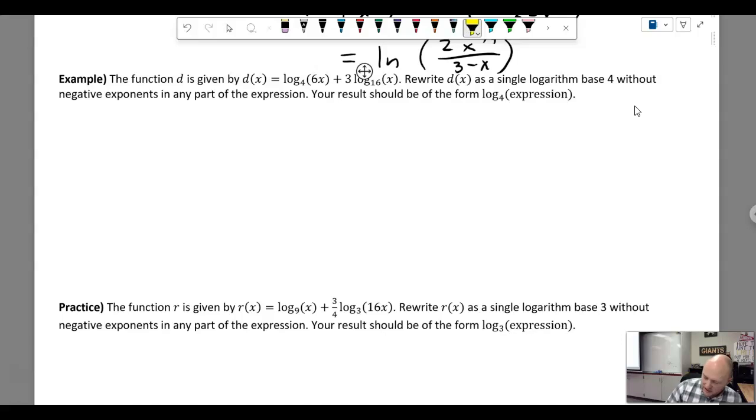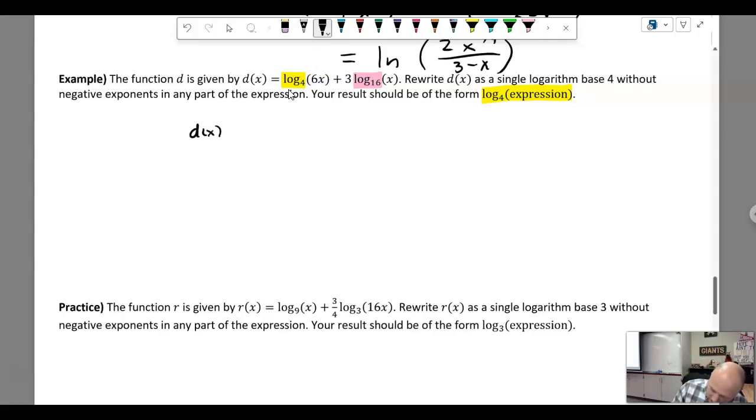Now, what's kind of different about this example is they want log base 4, which kind of jives with what we've been doing. Hey, I have log base 4, but you may freak out when you start to see this. Hey, I have log base 16. Oh my gosh. We're going to have to manipulate that or change that base somehow. So how are we going to go ahead and do this problem?